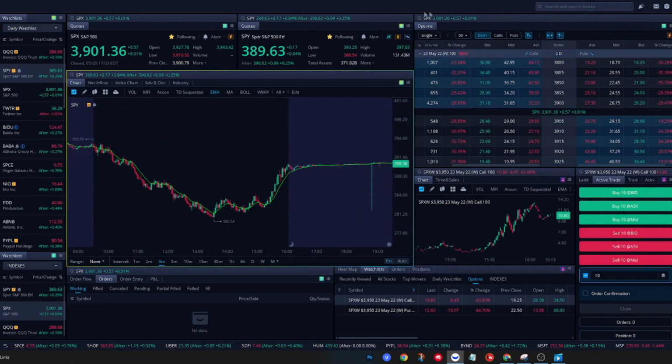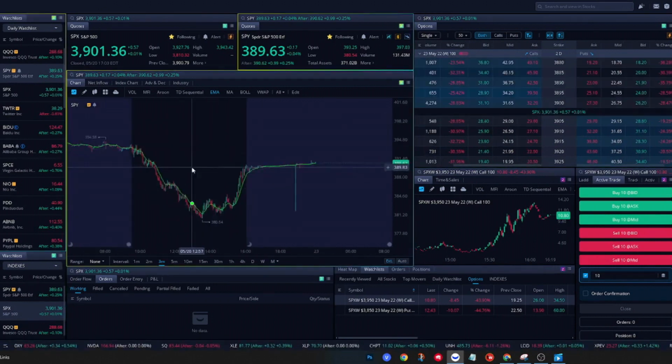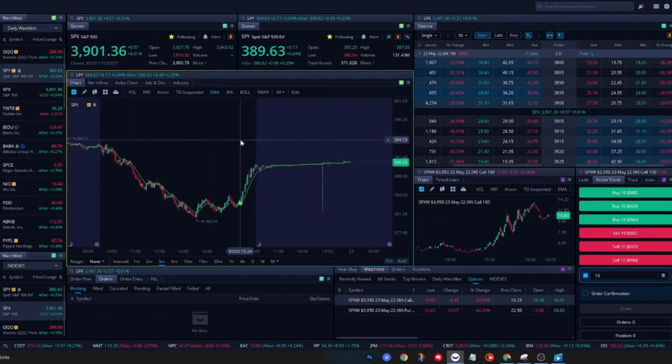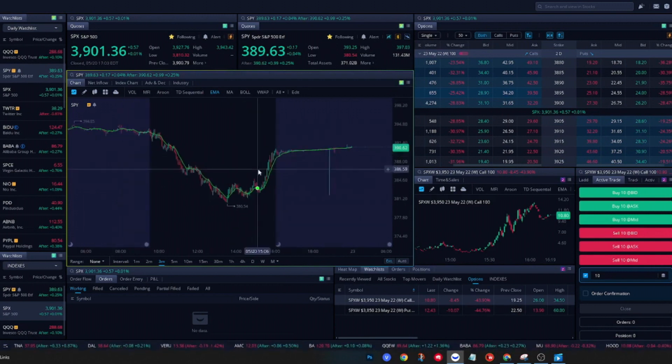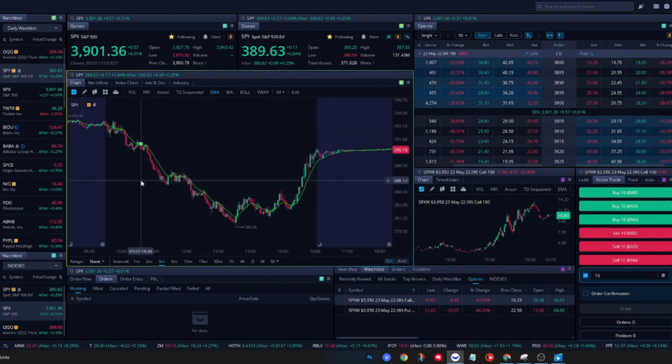So this is the current layout I have right now. You can see that the option chain is linked to this watch list over here, which is where I have SPX selected, but it's not linked to the actual chart because, like we just looked at, you can't access the SPX chart on Webull, which kind of sucks. But you can still pretty much use the SPY chart because they're correlated almost identically, so you'll be able to base your entries off SPY. The candles match up pretty much 1-to-1.